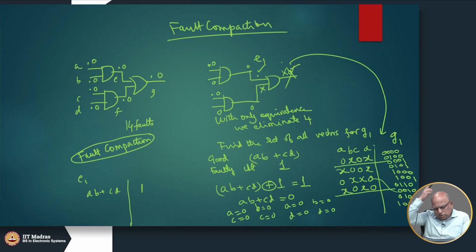This is important because when you have a very large circuit, imagine that there are millions of gates, you have a huge list of faults. If you can use equivalence and dominance to cut down the total number of faults, that reduces the effort involved in testing. So, that is the basic reason why we do fault compaction. Okay. Let me take one more example.